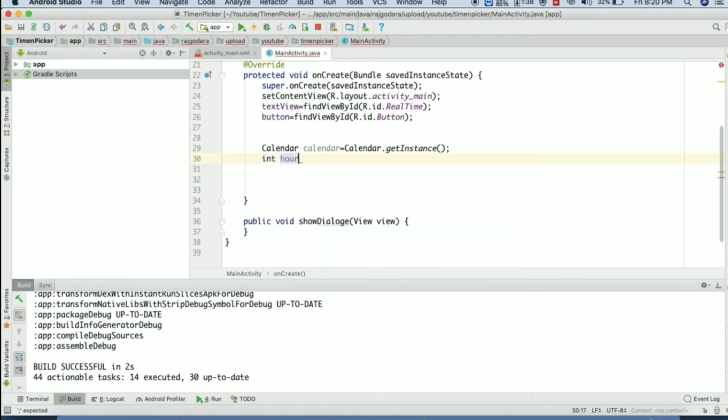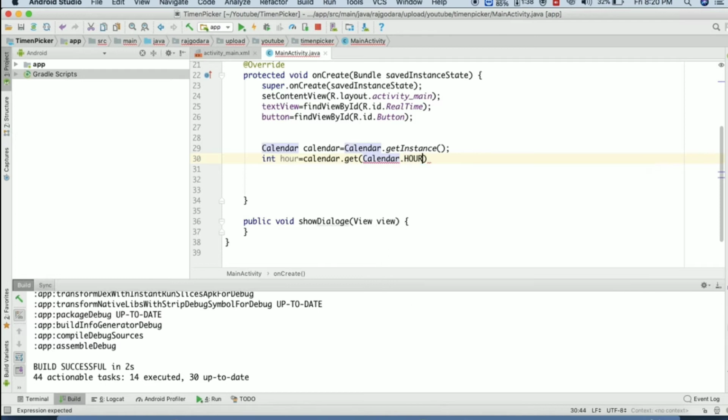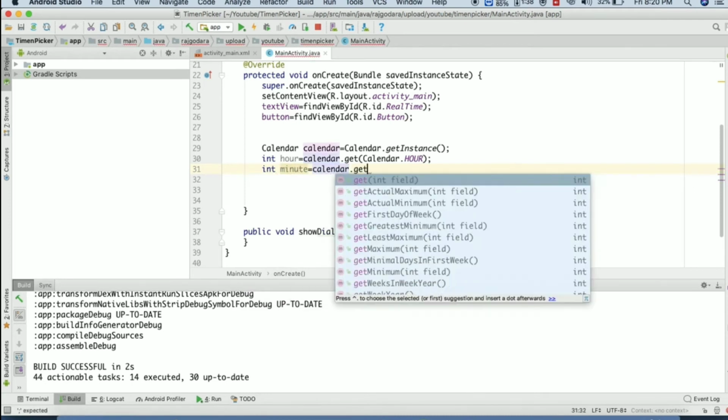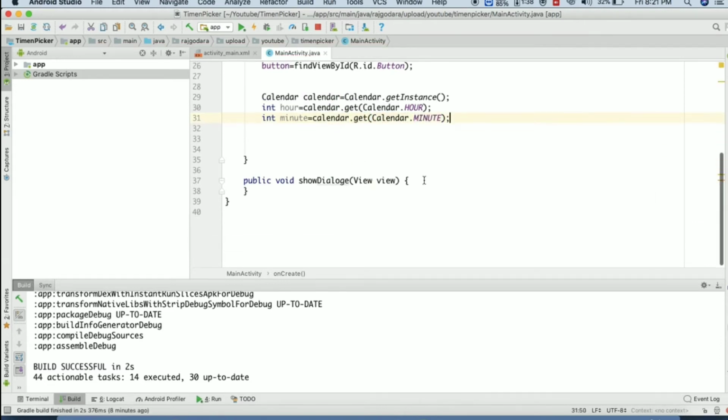Let's create hours: calendar.get, calendar.hours. Okay, let's create a minutes object. Minutes equal to calendar.get calendar.minutes. Okay, now it's done.